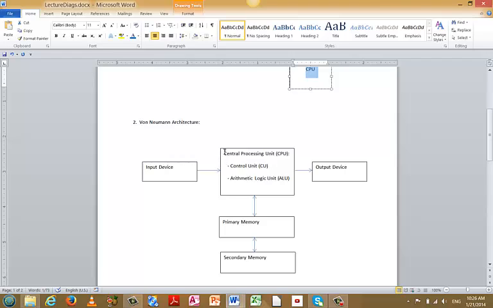But this hardware component is known as the central processing unit. And again, the central processing unit contains two component parts: the control unit, which reads the binary form of program instructions, and the arithmetic logic unit that performs any arithmetic and logic operations. So the CPU acts as the brains of the computer.